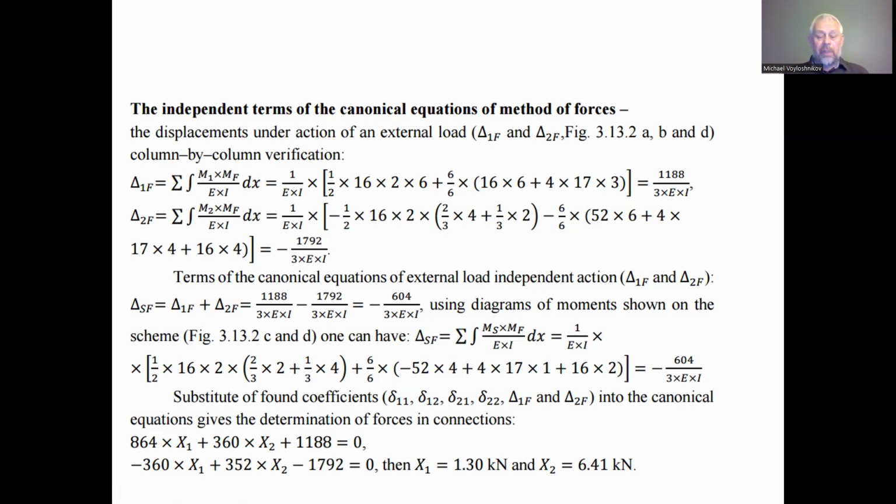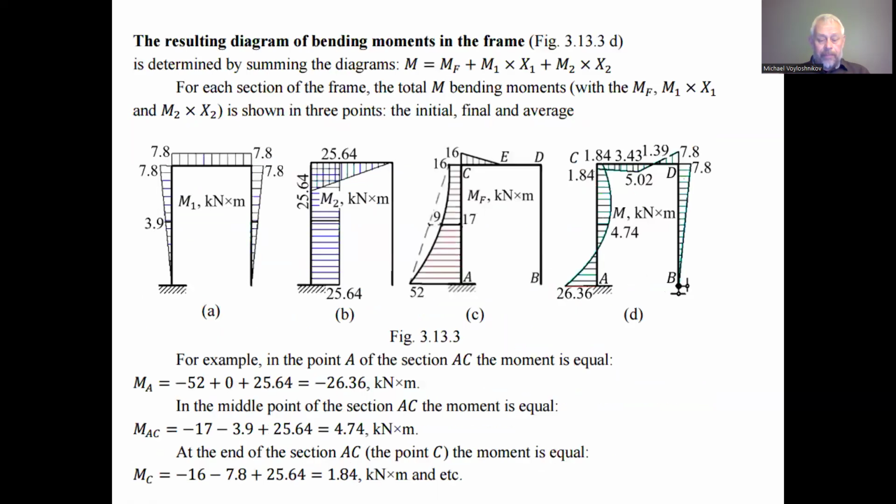On the left stand, we have distributed load, but the system is statically definable, and we can find the reactions at point A: the bending moment at point A and the components of the resultant of the force at point A. After finding all the reactions, we can determine the final diagram of the bending moment for the assigned system. So how can we do that?